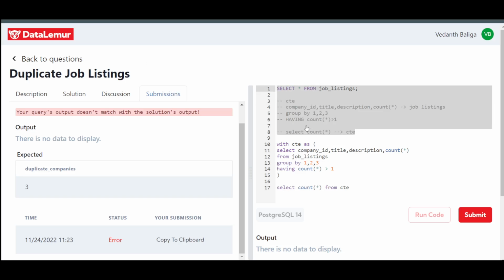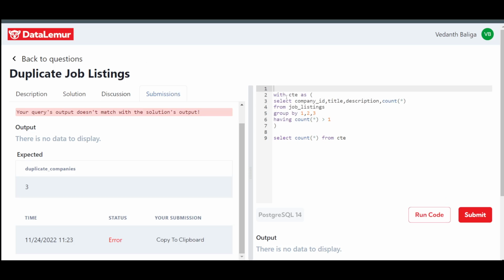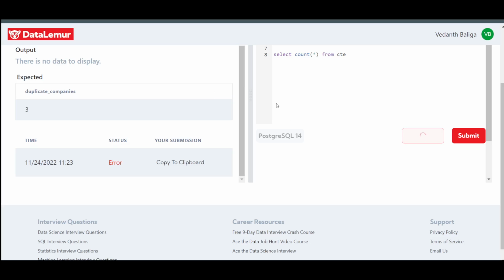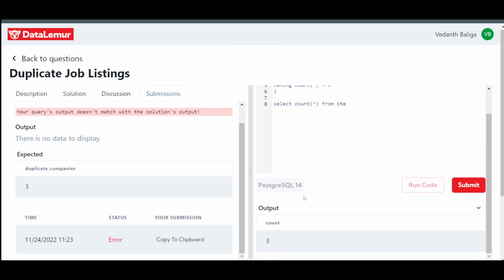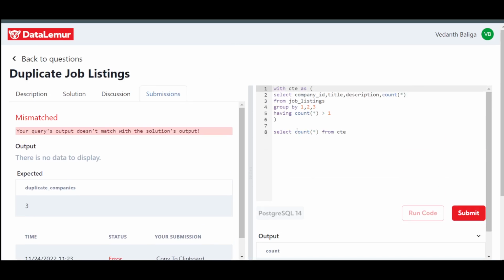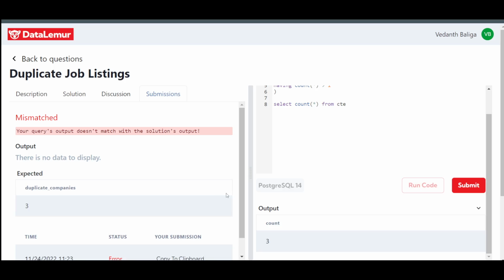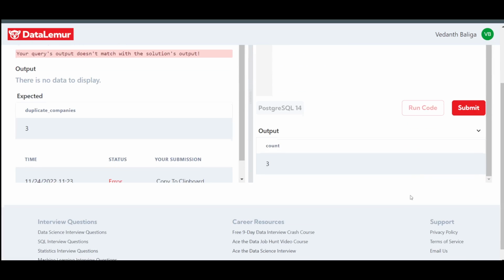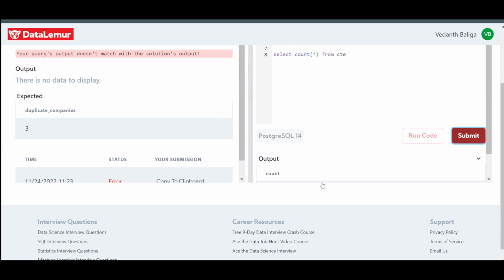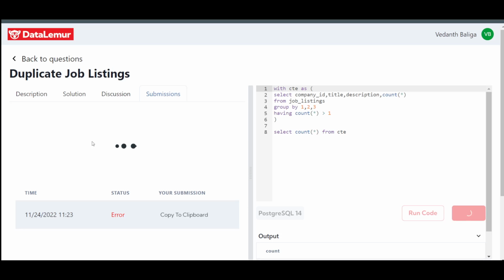I probably think the select query on top, which was the default code on the screen, was causing the problem, and I think this is correct because the count is 3, and even for the first test case the count is 3, so this should work. It's quite weird.